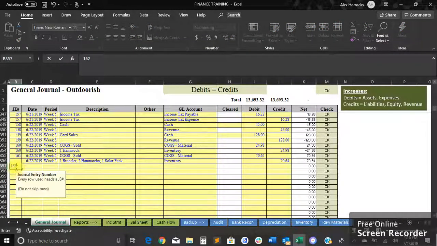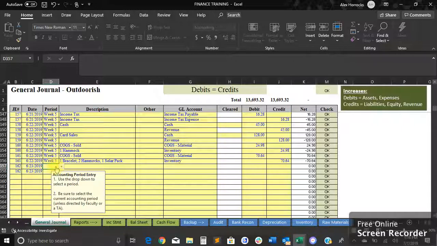I'm just going to give you an example. Let's say we decide to go ahead and order some blue hammocks, 10 of them to be exact.